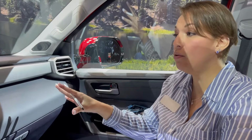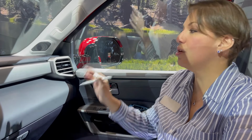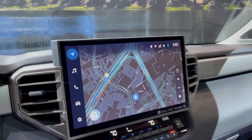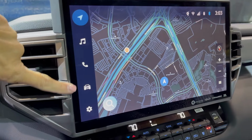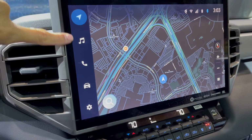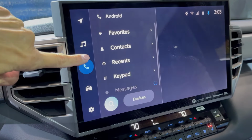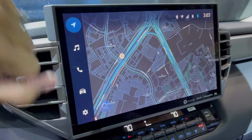We wanted to give the customers the ability to interact with the vehicle with a voice first approach, not having to touch all the buttons where it's needed. So it limits the distractions that they have. So it has maps, this is basically your home screen here. All your controls are coming out of these different icons. So why don't you give us a quick tour of the best features, your favorite features on the multimedia system?